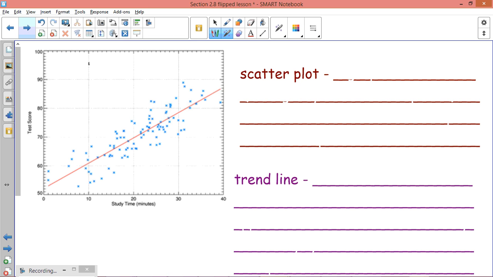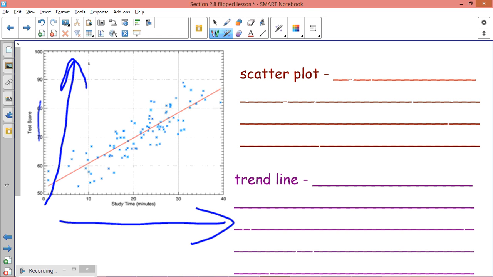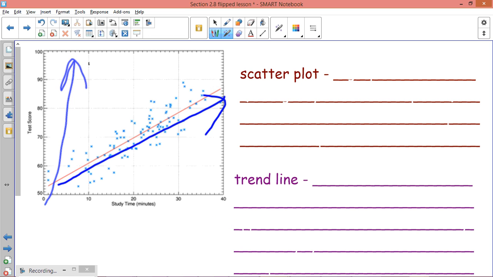Okay, welcome back. We've moved on. I have another problem where I have a lot of data here, and there's already a guess line drawn for us. This one is study time in minutes compared to test score. Okay? Clearly, as it makes sense, the more you study, the higher your test score. And as I'm going right and up at the same time, I end up going on a diagonal up and right. Okay? So every one of these points here is going to represent some student's experience.